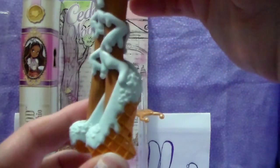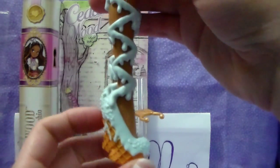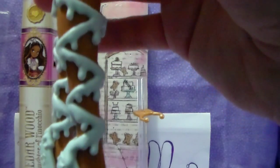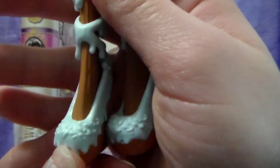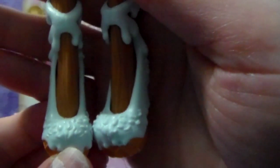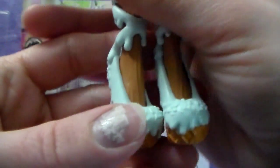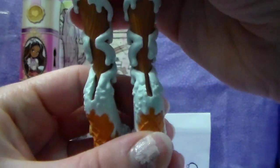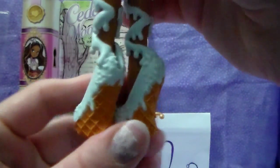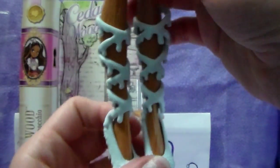Just as cool as these shoes. These are drippy — I think it's supposed to be like ice cream. Her theme definitely seems to be ice cream — they're all drippy and goopy. Oh, there's sprinkles! It's like sprinkles on top of the shoes. And the heel is like a waffle cone. That's pretty cool. These would also be good for Monster High dolls if you change out the clothes — cute for that too.